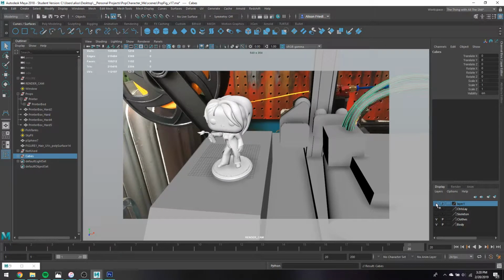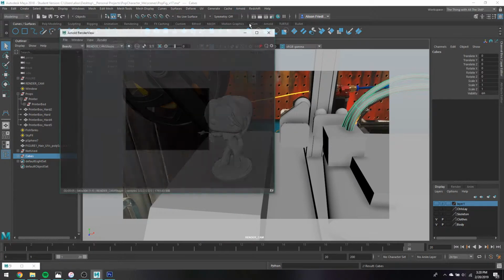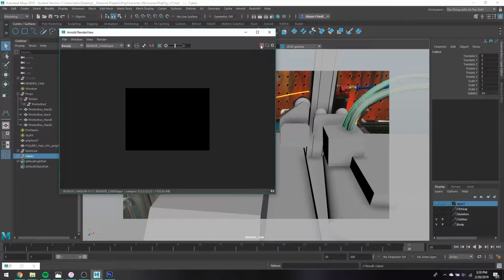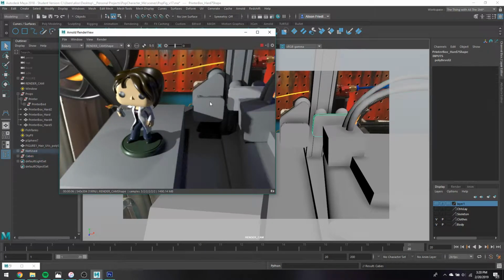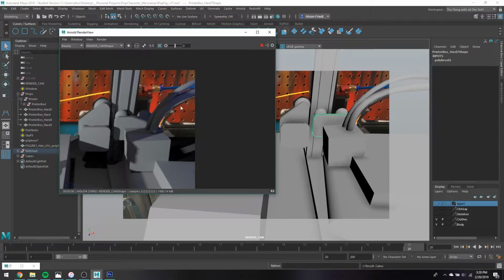Alright, so cool. I will just turn those off. And once I render this, okay, yeah, so you can see that the shadow did actually go all the way over those bloody cables. So that is something that I would want to add in there. I forgot about that. You also notice this cable isn't lined up super fantastically.